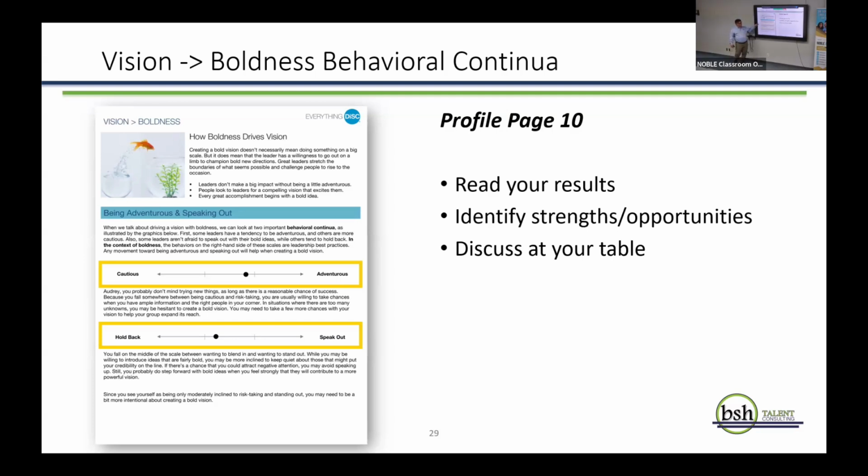Look at your results there, and then discuss this. What we're trying to do, as a couple groups already did that I walked around to, is figure out how we can become more adventurous when we have to work on vision if we're not. We don't always have to be there, but how can we do that? If you think about the vision stage, there's not a lot of risk there. So why not just cut loose, right?